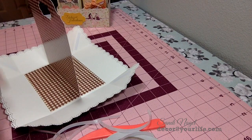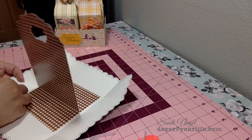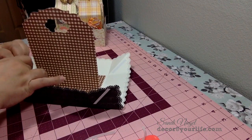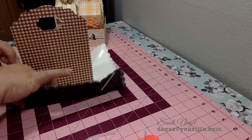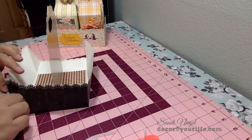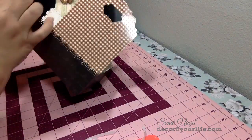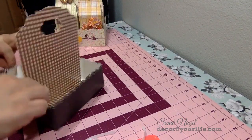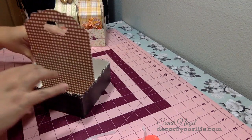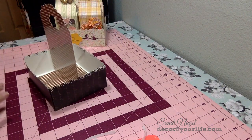Okay, so now that we have this up here, let me erase this. Sorry about that, I'm using my laptop today. Let's go ahead and peel here and peel here and fold here and fold here. That's our first fold. Yay! There it is, our milk carton caddy. I'm so excited. I am loving this.